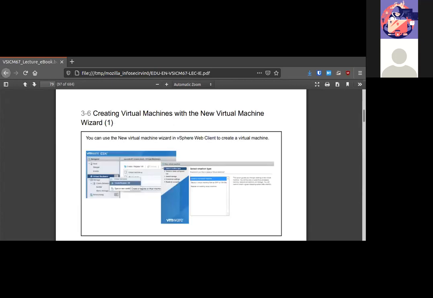Creating a virtual machine in VMware is pretty simple. It's actually simpler to create a virtual machine in VMware than it is in AWS. For whatever reason, AWS is really complicated and annoying and has way too many options that you need just to create a simple VM.